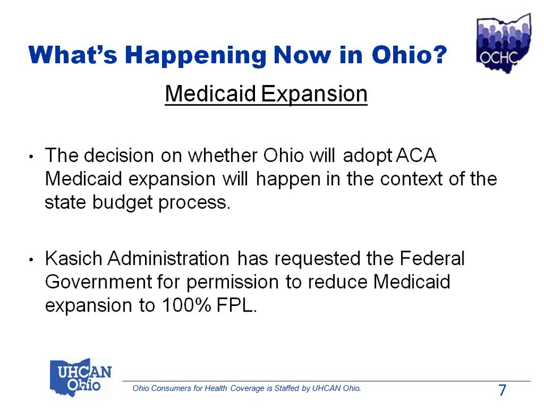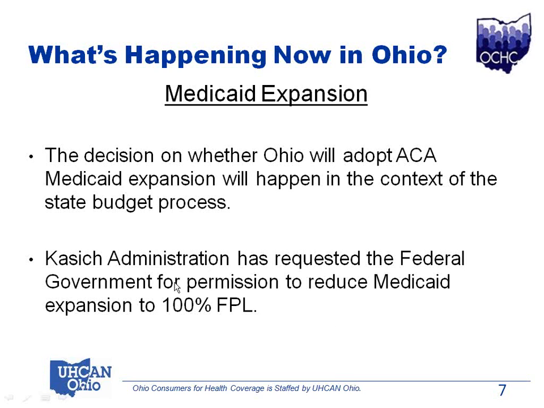And we also know that just recently the Kasich administration has requested the federal government for permission to reduce the Medicaid expansion to 100% of the federal poverty level. And that is basically a big issue because there are a lot of folks between 100 and 138% of poverty who will really need to get their health care without having to pay any kind of cost sharing. So the federal government thus far has held very firm in saying that the expansion has to go to 138% of the poverty level. We hope that, in fact, the federal government will continue to hold firm on that.